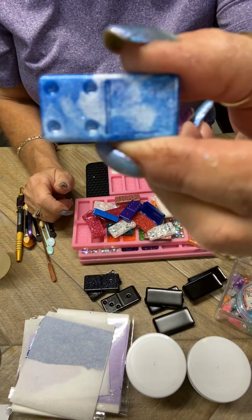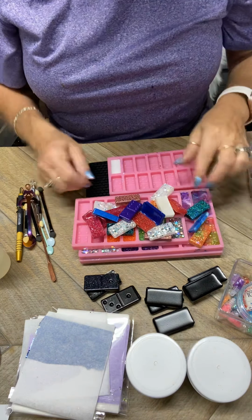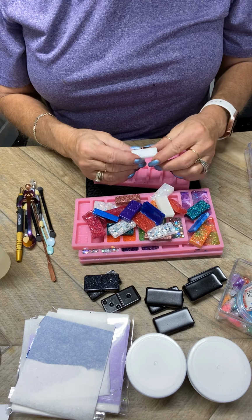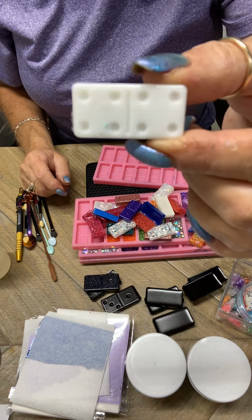Look at that one. That one is gorgeous. These two are mica powders that I kind of mixed together. And this one I was a little concerned about. It's okay, but it's kind of boring. But I mean, we can dress it up.